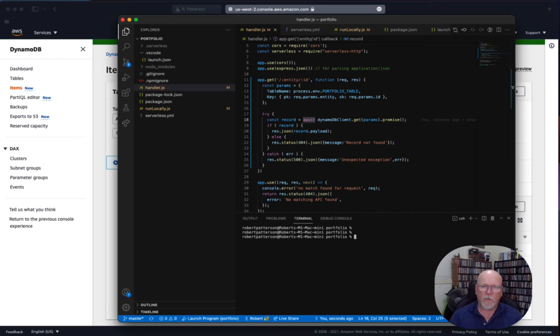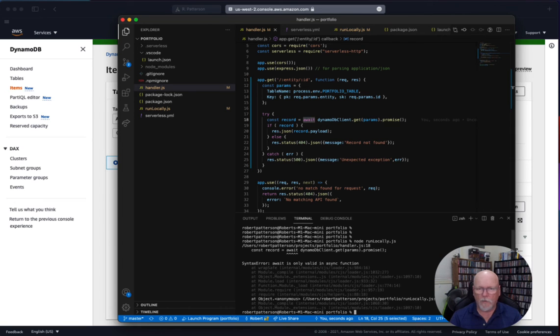So I tried to run it in the debugger and it immediately closed down and didn't give us a lot of information. So instead, I'm just going to try to run it from the command line here. I'm going to say node, and what was it trying to run? I was trying to run locally.js. So I'll just say run locally.js. I certainly hope it's that await, otherwise I'll look kind of silly. Ah, it was the await.